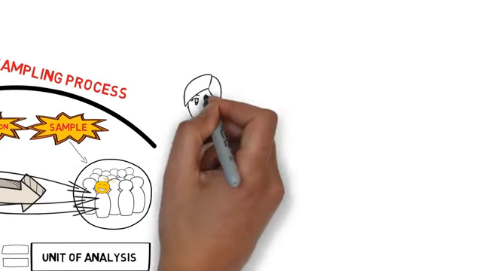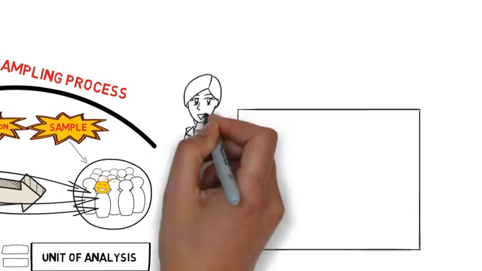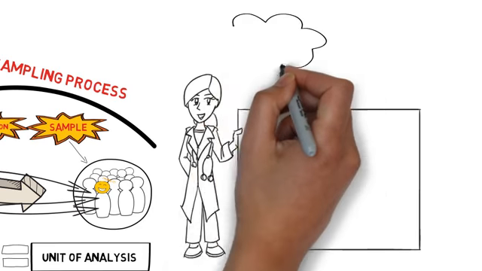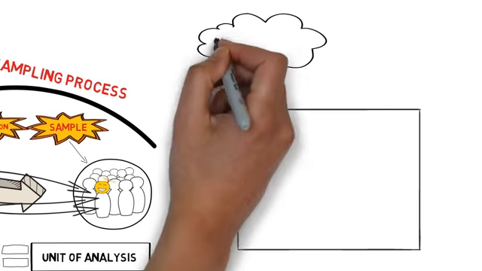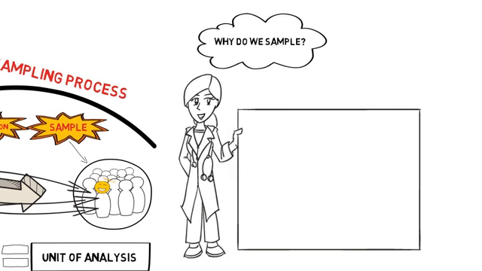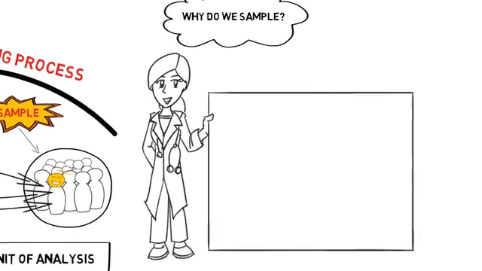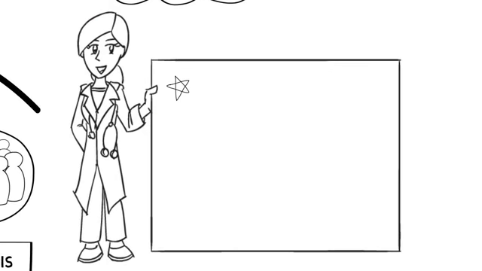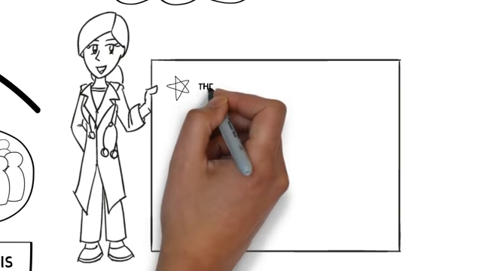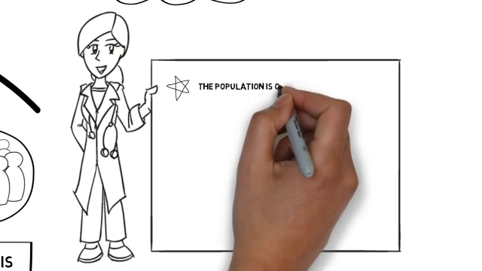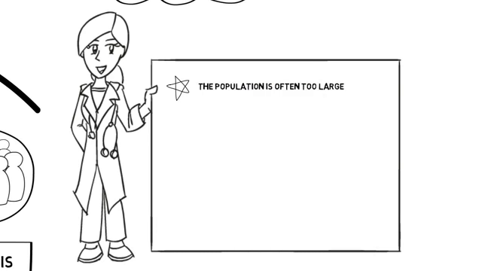Thus, the sampling process is simply selecting out cases that we can look at that will accurately represent the population that we're interested in. Knowing the process doesn't tell us why we sample. It doesn't tell us why it is important that we do this process and we do it correctly. We sample for a lot of reasons. One of the main reasons is it's simply too difficult to talk to everybody in our population. It's simply too large. Think about how difficult it would be to talk to all 350 million Americans.